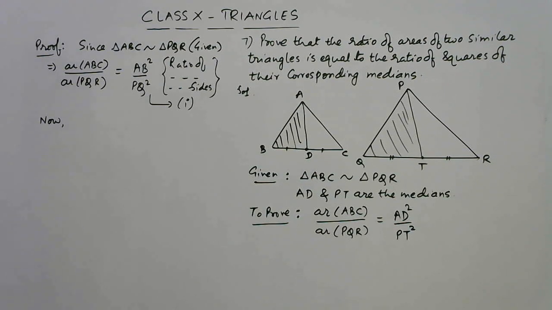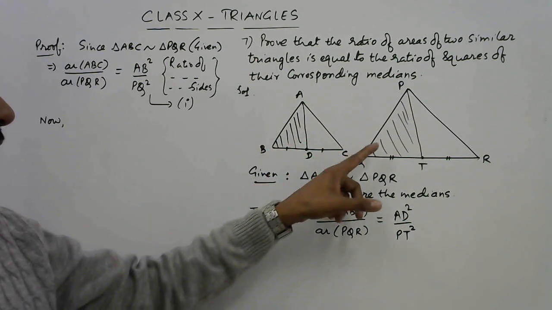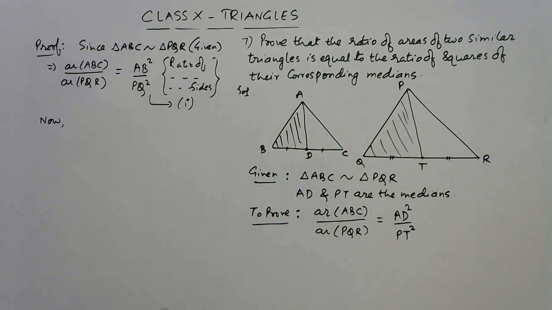Now if you see these two triangles, can we prove that these two triangles are similar? Yes, now it is a different question of similarity. Now there are not two angles which are given equal. We have to use some different criteria to prove them similar.